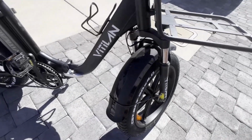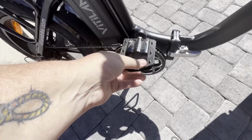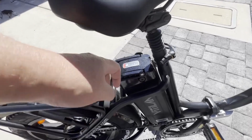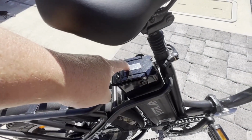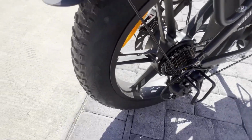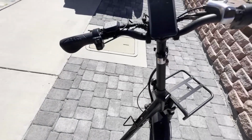You got shocks up front to help with your ride. Fat tire helps with the ride. It's got the typical folding e-bike pedals. I'm not a fan of those. It's got the rear-mounted battery. I'm a huge fan of that. Comes with the rack on it there. A little protector there for the derailleur. That's nice. It's got a cup holder.